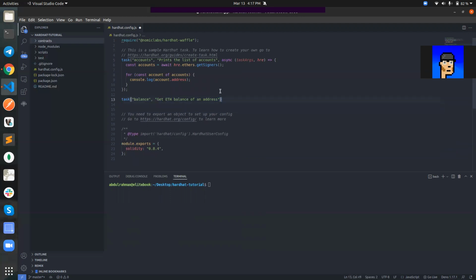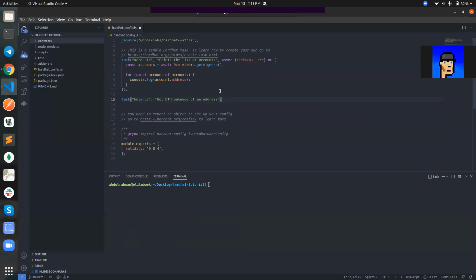We need to actually pass some parameters, because some tasks need parameters. For this task, we need to pass the address we want to get the balance of.